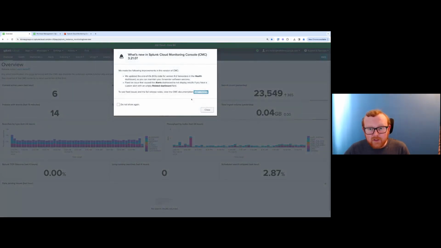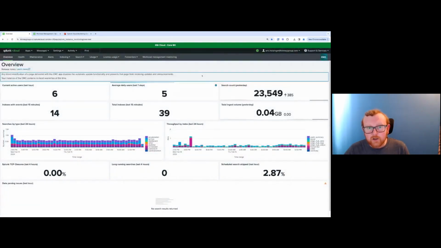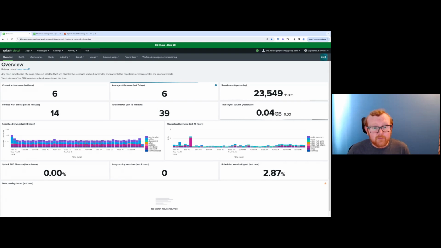So a couple months ago, we had a Lunch and Learn on Monitoring Console, the one that comes with Splunk Enterprise. Definitely check that out if you're using Splunk Enterprise. They are pretty similar in concept, but in practice, they offer different information. With Splunk Enterprise, obviously, you have to worry a lot more about search heads and on-prem environments, so you get a lot more detailed information about that.